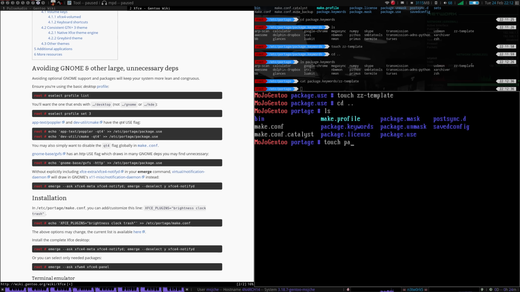Yeah, so it'll be package.keywords ZZ-template, and it'll be empty. And then, like I said, it'll populate it, so it'll only have what needed to be changed in there. You'll see what I mean. And we can do the same thing for the others, but that doesn't happen very often.